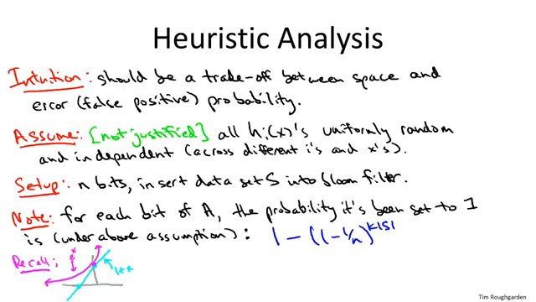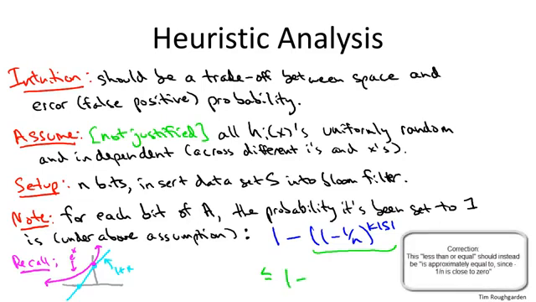So for any real value of x, we can always upper bound the quantity 1 plus x by e to the x. So let's apply this fact to the quantity (1 - 1/n) raised to the k times the cardinality of S. We're going to take x to be minus 1 over n. That gives us an upper bound on this probability of 1 minus e to the minus k times the number of insertions over n. Okay, so that's taking x to be minus 1 over n.